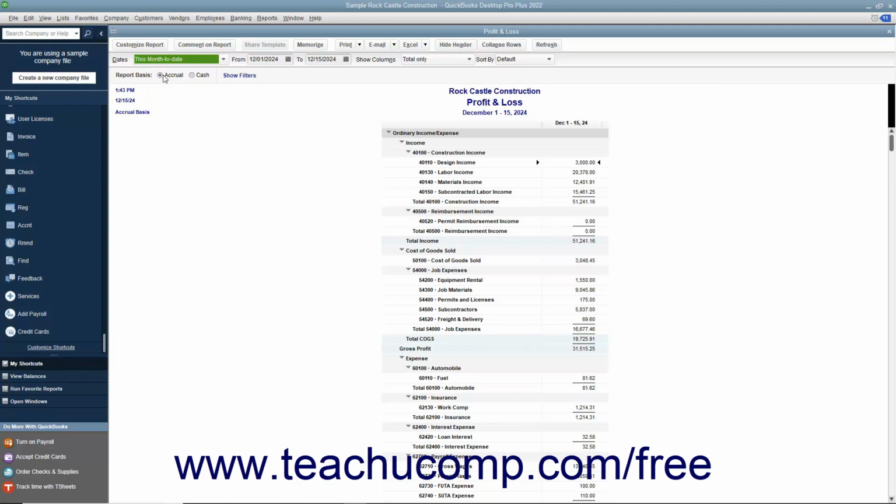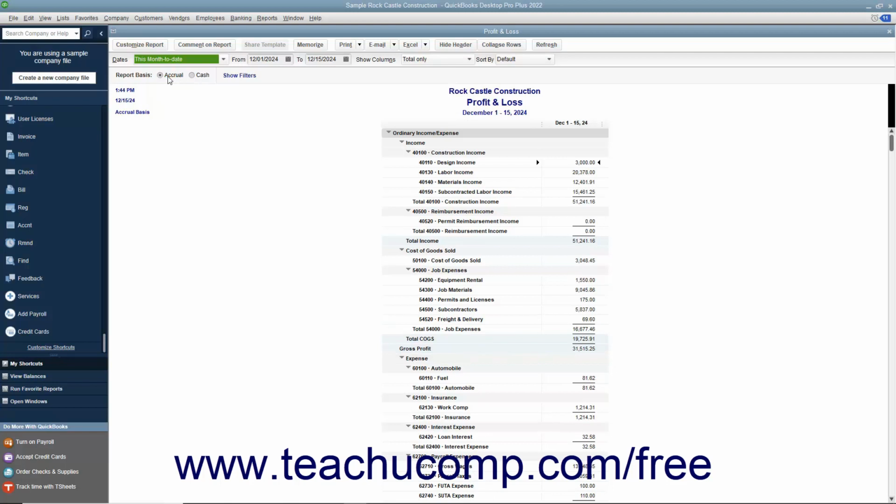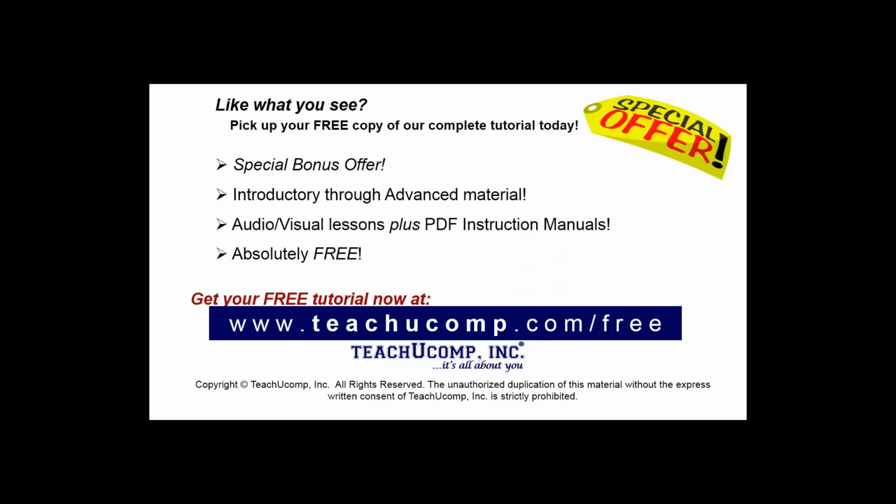To briefly describe the accounting methods, the cash method is used if you record your income when you actually receive the money and record expenses when you actually pay the bills. If using the accrual accounting method, you record income at the time of sale, not when you receive payment. In the same way, you also record payments when you receive the bill or incur the expense, not whenever you pay it.